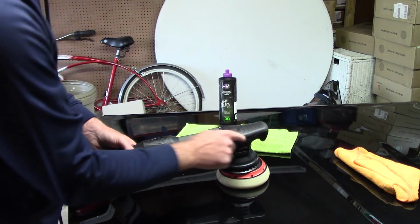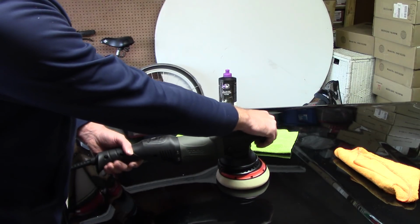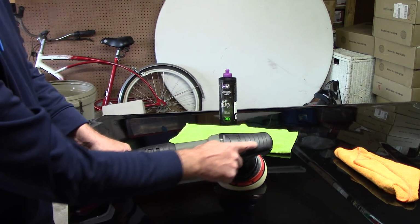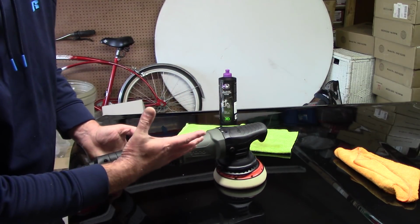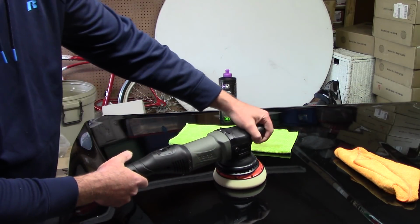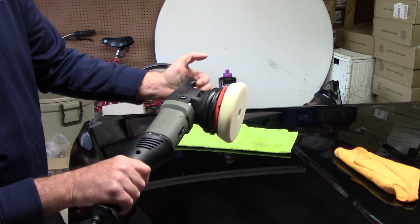And I love the, Griot's likes to call it the platypus head, but the head on this thing is nice. It's very comfortable to hold. It's got a little bit of a rubber grip to it. Unless you had this thing in your hand, you wouldn't understand what I'm trying to say, but it's absolutely sweet. Very intuitive, very comfortable, very smooth.